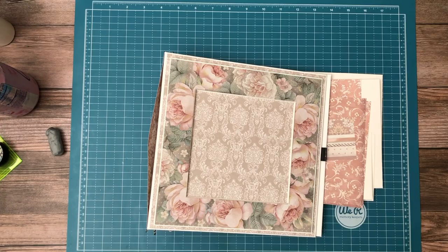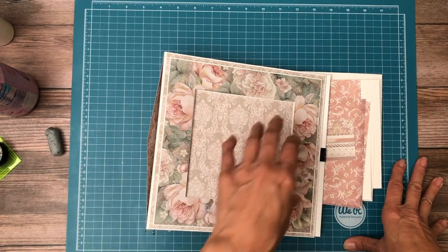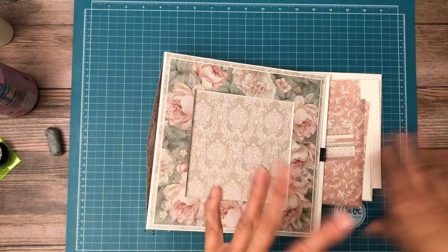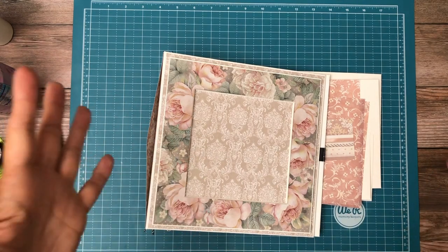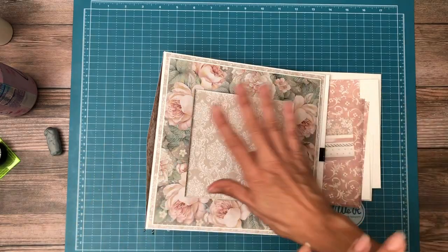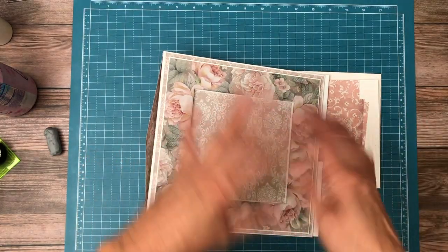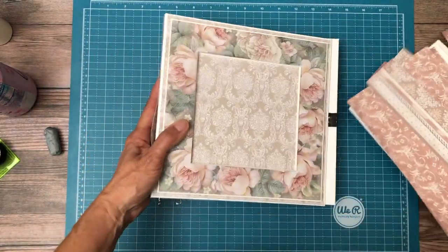Hey everyone, Stephanie, and I'm back, and we're going to continue working on the cover of the album. I still haven't placed my centerpiece yet. I'm going to hold off doing that until after I install my pages, I think. So it'll show up in this video, but the sequence I'm going to do it in is I'm going to add the last piece after the album is complete, because I'll be turning it upside down and moving it around, and I don't want to put the extra wear and tear on the cover.